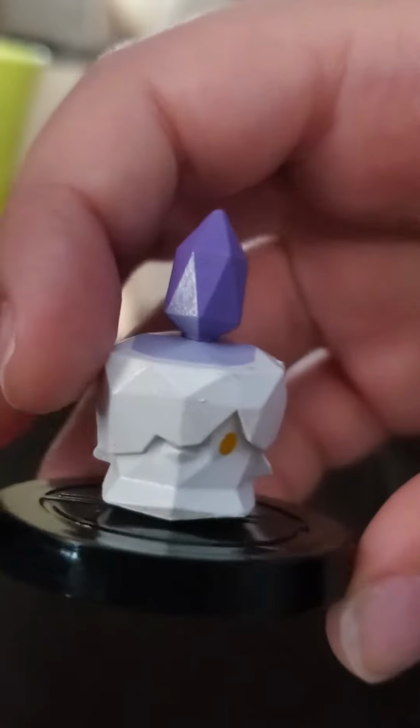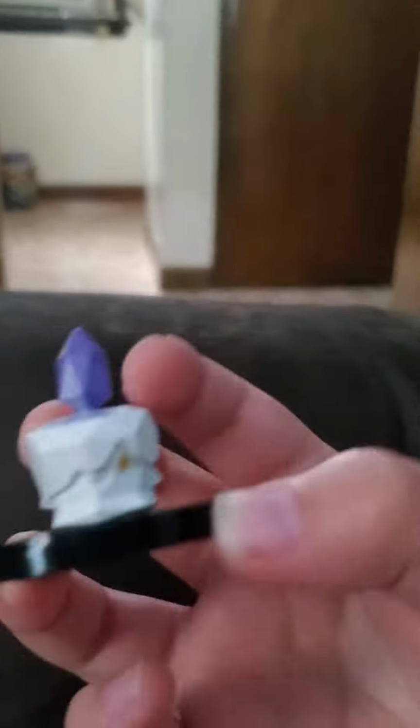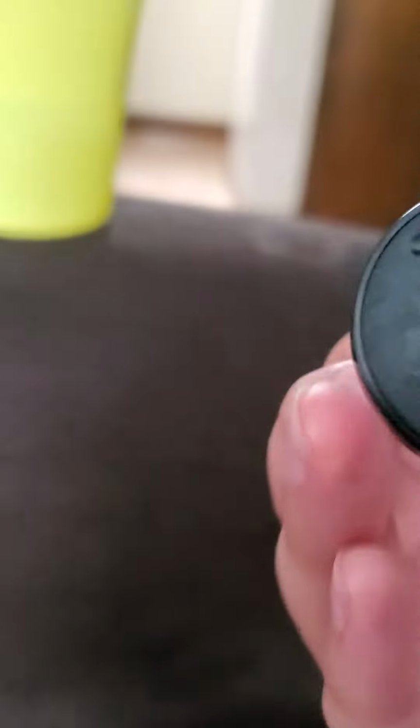It's already opened, and this thing's covered in hand sanitizer. There it is. It's a Litwick. It's a ghost candle. It's a spoopy candle. Oh no, the room's too dark. What do you do? Light up the candle. Oh no, it's a spoopy ghost. I actually really like this though.